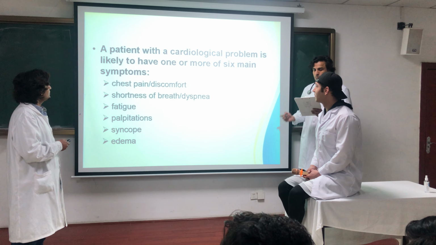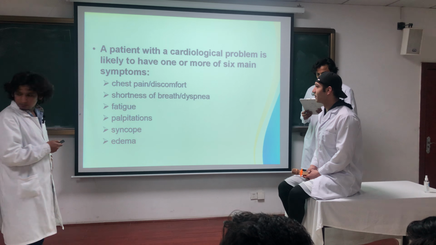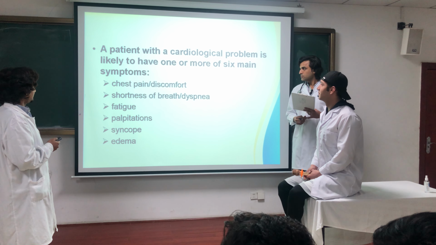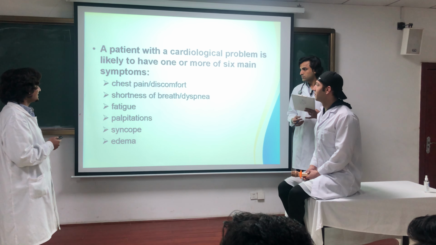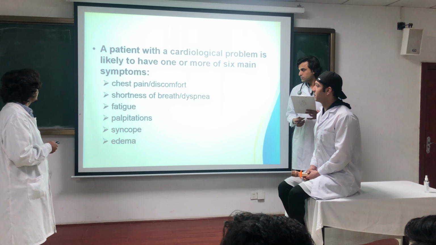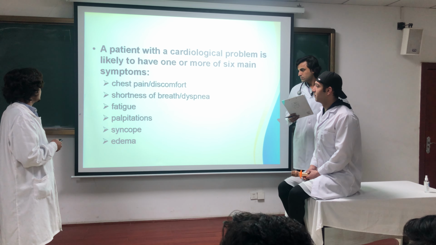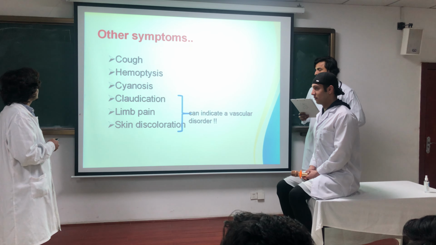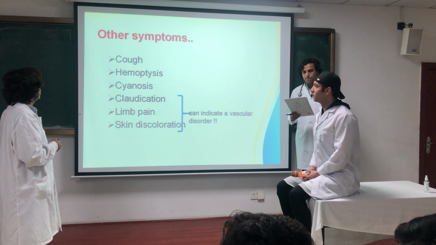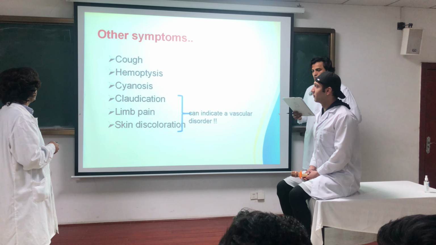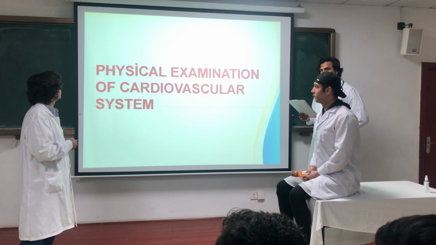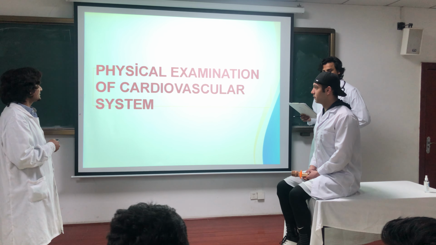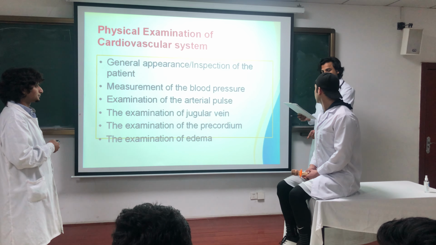A patient with a cardiological problem is likely to have one or more of 6 main symptoms like chest pain, shortness of breath, fatigue, palpitations, syncope, and edema. Other symptoms are cough, hemoptysis, cyanosis, limb pain, and skin discoloration. After that, we will go for physical examination of the cardiovascular system.